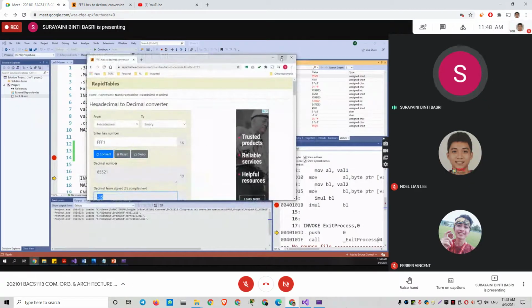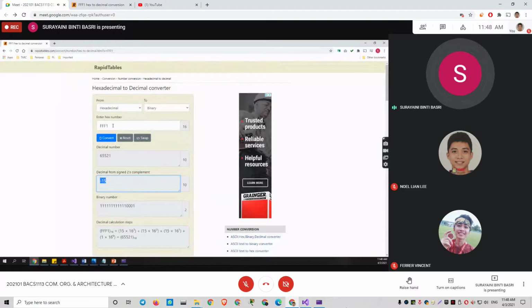You can change directly from hexadecimal, because this converter shows you the decimal already. You can also directly see its two's complement, which is the value of the same number.